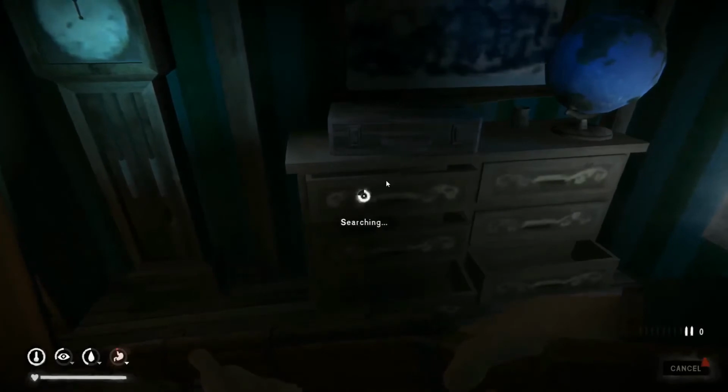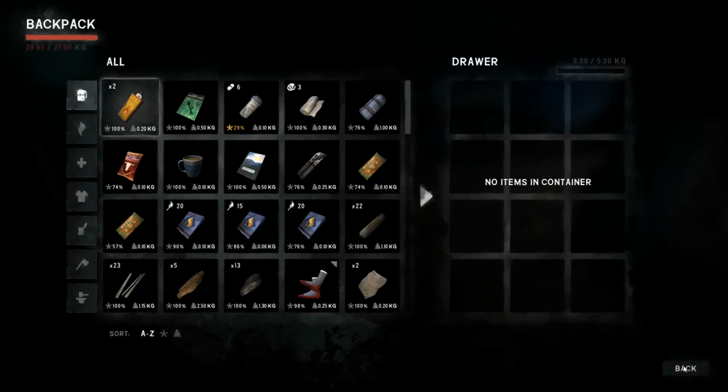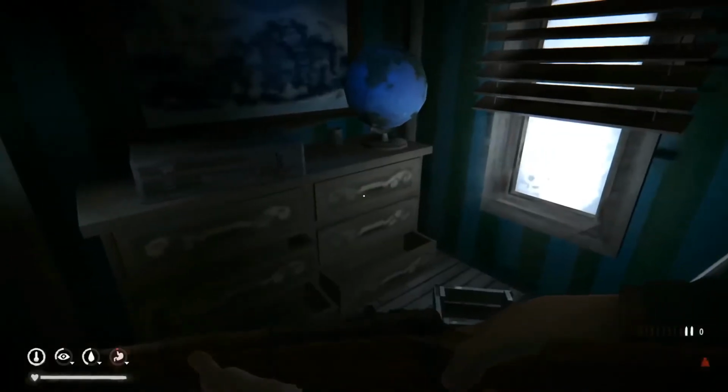What about the drawer? Let's see. This stuff will come in handy. The drawer can take 5. 5 is not good. Not good at all.